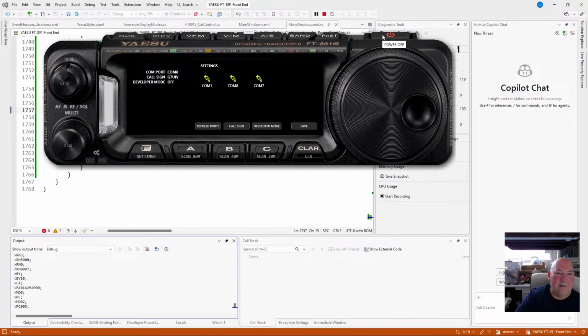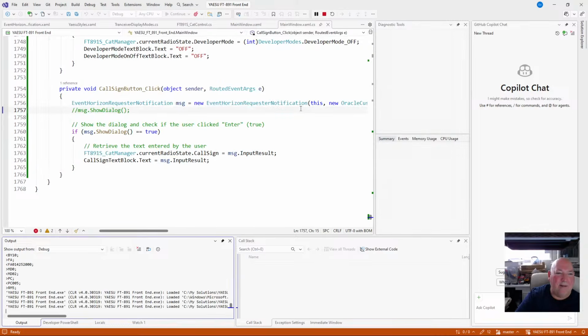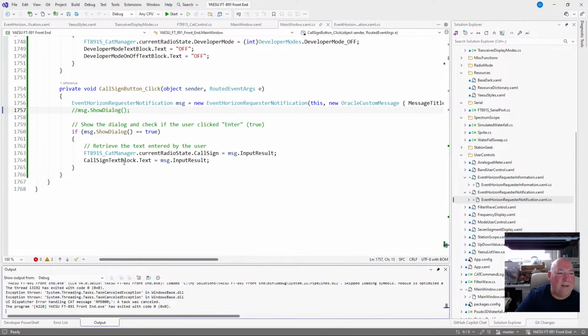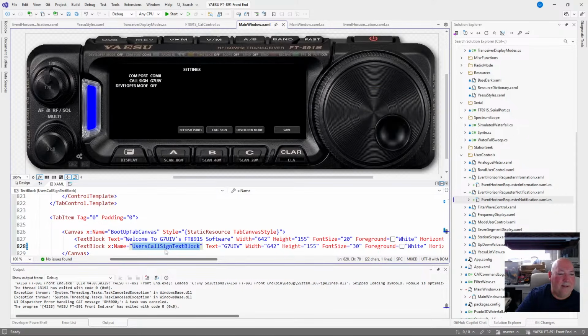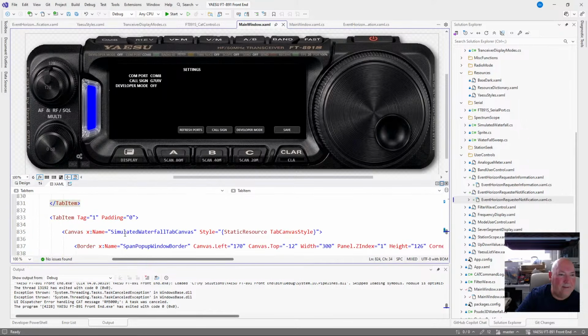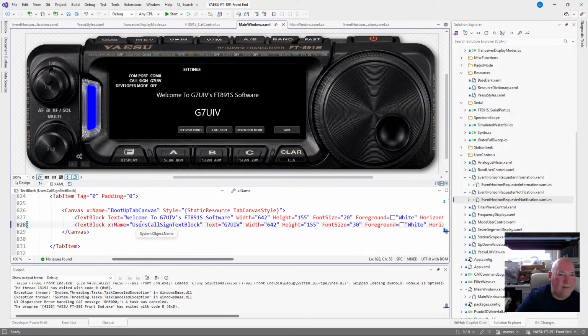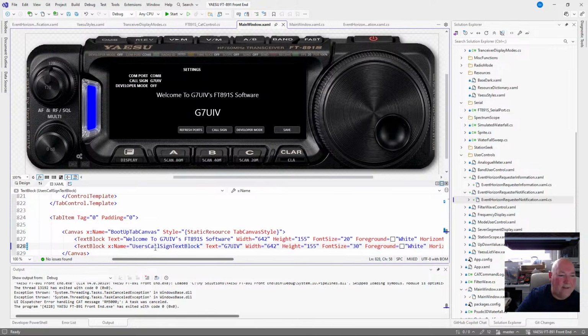Right, that's weird, isn't it? So it's set the main one. We're making the main text block text equal the input. We're making that equal that. So the bit that loads the boot up bit, so I've got, hang on, so that's the text block.